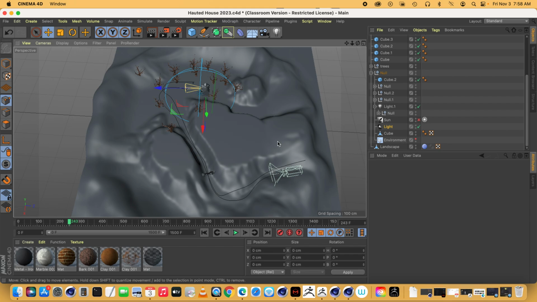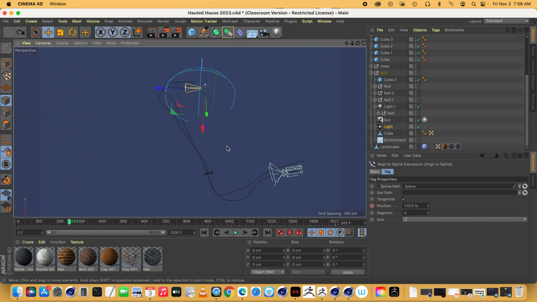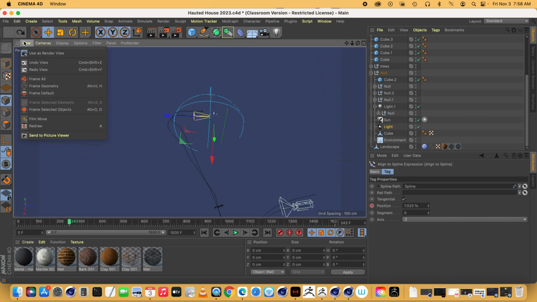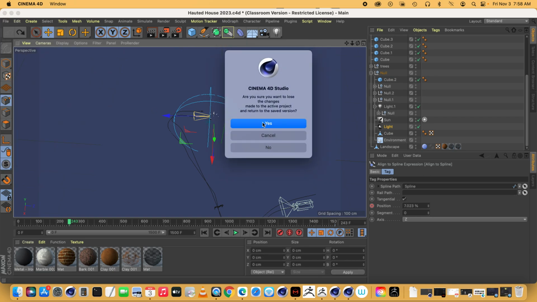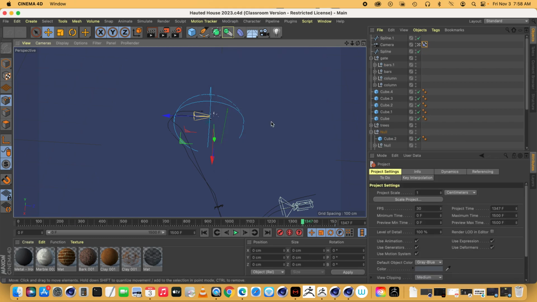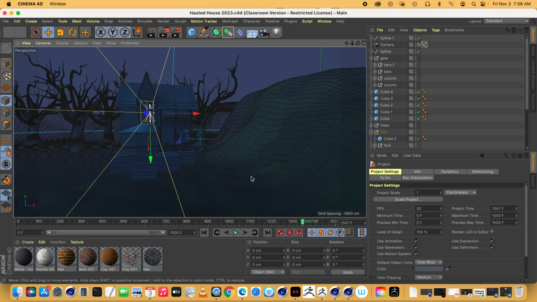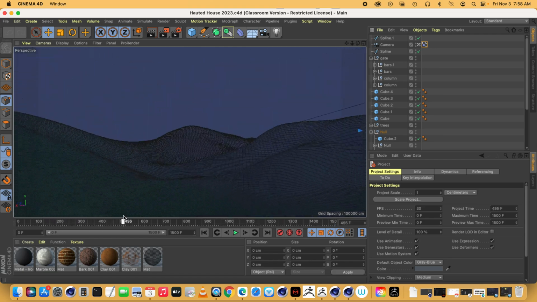I didn't do much of a haunted forest. I kind of got lazy. But this was just a sample anyway, so it wasn't a finished piece. Okay, so very similar, and then we're gonna do a lot more to it. I think I should revert this to save. Okay, so ta-da! Amazing.